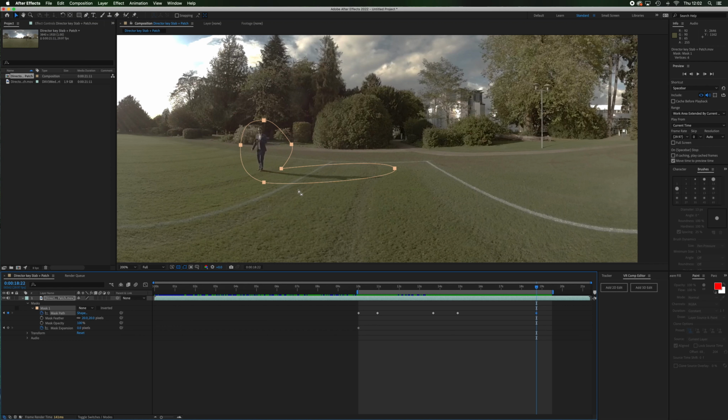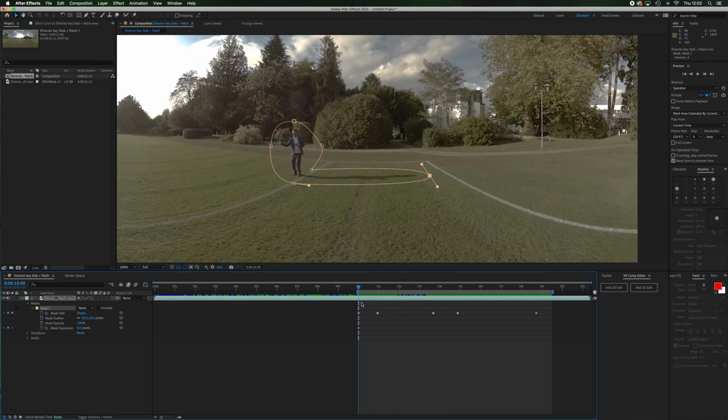Okay, that should do. I'm going to click into the mask again. I'm going to move this node slightly and then bring this one back down. There we go. So now the key thing is to go through it again and make sure that the mask is obscuring him all the way through. And the way we're going to do that now is we're going to set our mask over here to subtract. So now it's going to take that bit out.